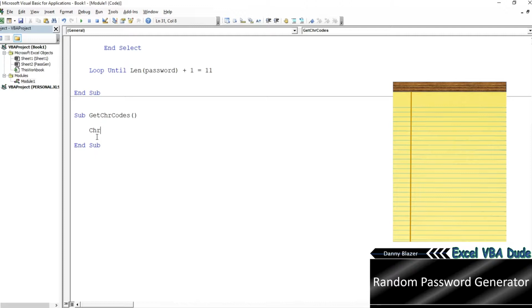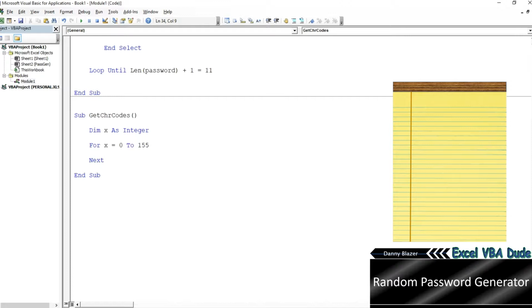Now, I could just tell you the alphabet is from character 65 to 90, okay? But let's say if we didn't know how to go about getting that, here's what we could do. So let's say here, Dim x As Integer. Let's see here, For x = 1 to, I'm sorry, it's 0 based, 0 to 255. I'm going to hit Next.